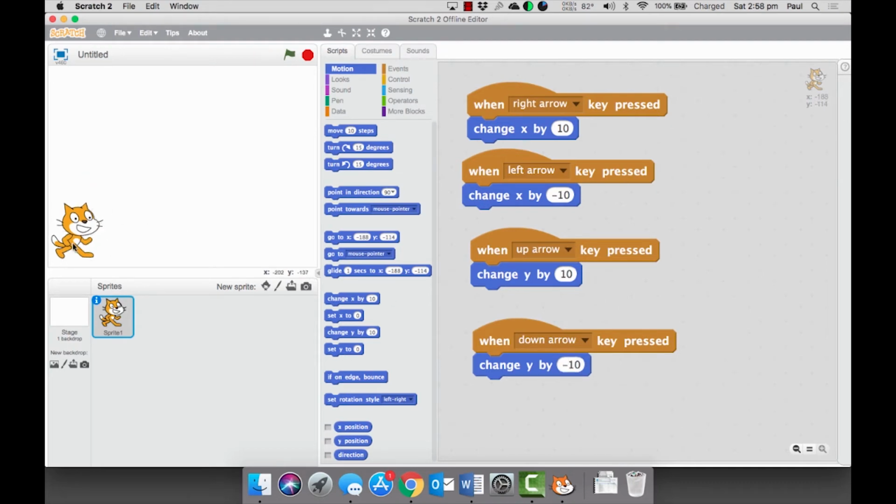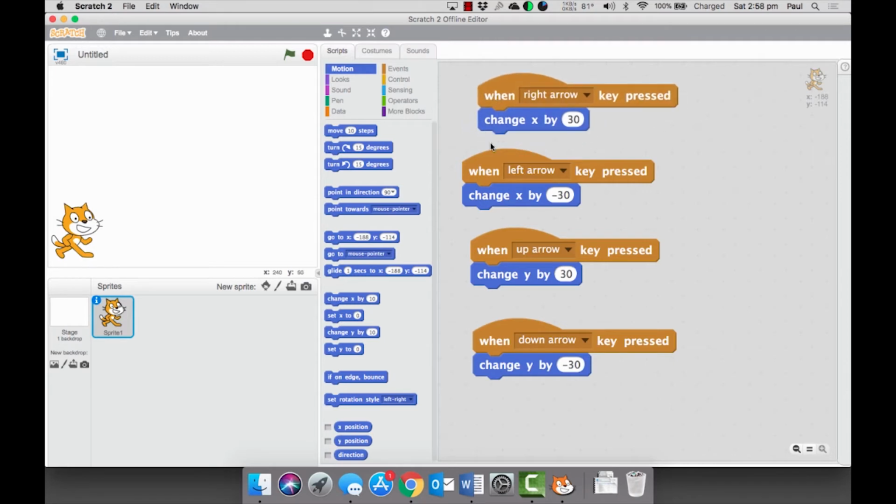So now the goal was to get him to go all the way around the screen. I'm going to bump these up to maybe 30, just so he moves a little quicker. 30, and last one, 30. Okay, so now I should be able to get him to go all the way around the screen. I'm controlling him. And back to where we started. Okay, so that's easy enough. We could see he went all the way around the screen.